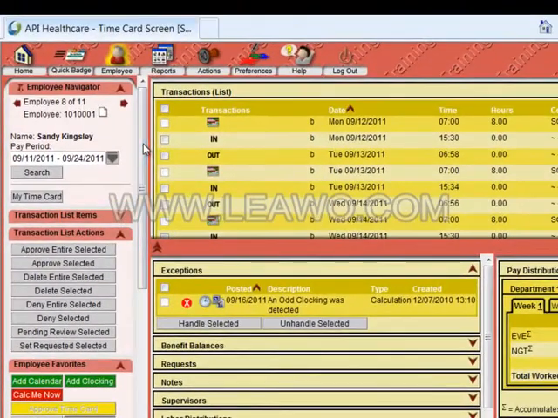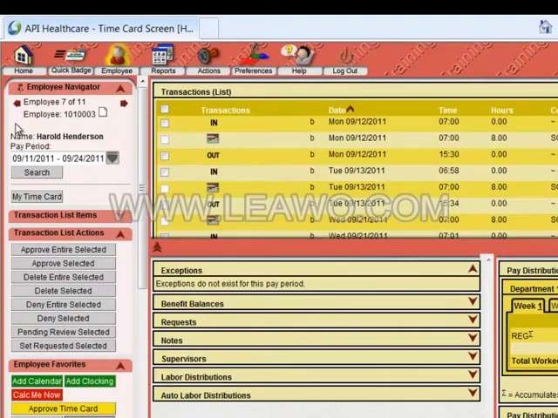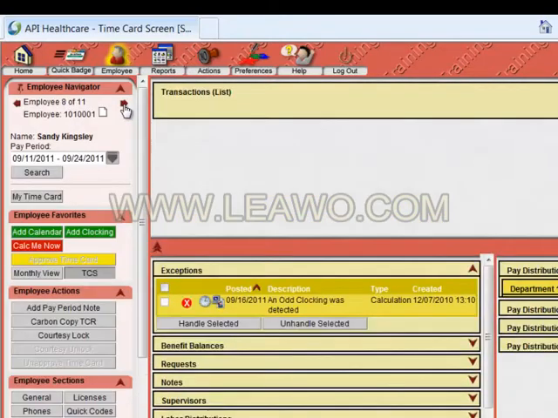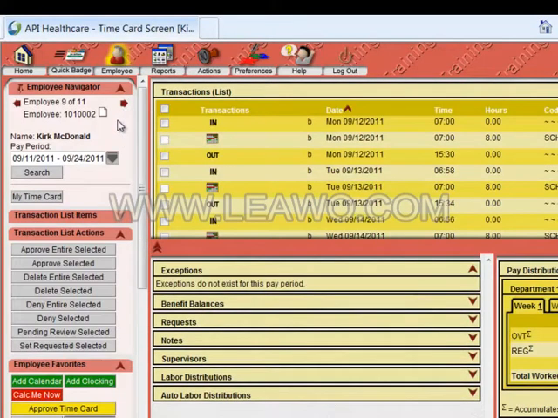Well, let's go back up to the top and look at the Employee Navigator section so that you'll know where you are within the screen. The first part here where it talks about employee 8 of 11, that's telling you that you have 11 employees in your section, and she's number 8. You can navigate between your employees by using the forward or backwards arrow here, which tells you who the preceding employee is in either direction. So by simply navigating, I can see that I'm on Harold, or going back to Sandy, or going one forward to Kirk. And this is the preferred method as opposed to using the backwards and forward arrow button that we're accustomed to using.